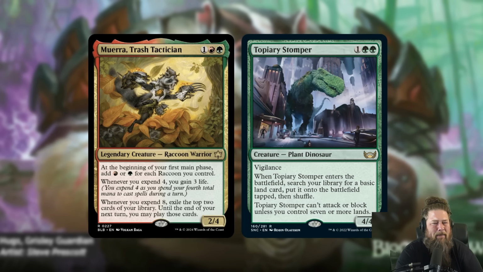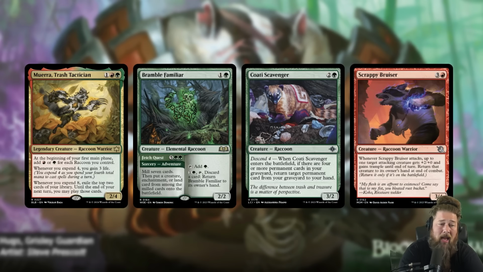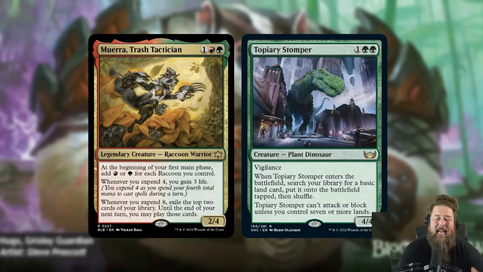What if this is like a Topiary Stomper, where, remember, this is a raccoon, so you play Muerra, and on your pre-combat main phase, you're gonna make extra mana. So it's kind of a Topiary Stomper. As long as it sticks around, you're gonna make extra mana each turn. Maybe you throw a Bramble Familiar or something into the mix, where maybe you get 2 mana a turn out of it. That by itself is pretty good, and then as you're making this extra mana and using it to cast spells, you're gonna start gaining life and generating card advantage, so it's just gonna keep snowballing.